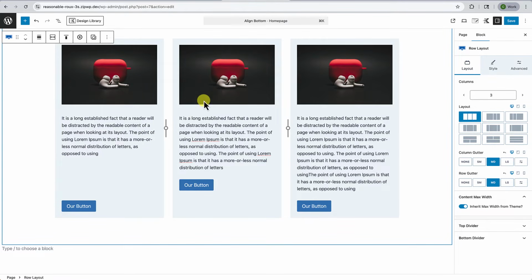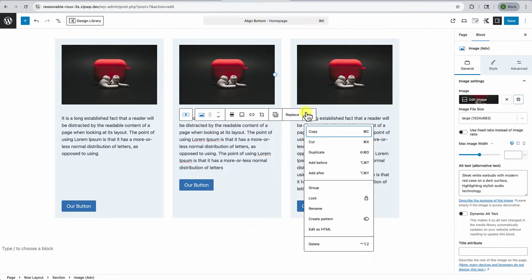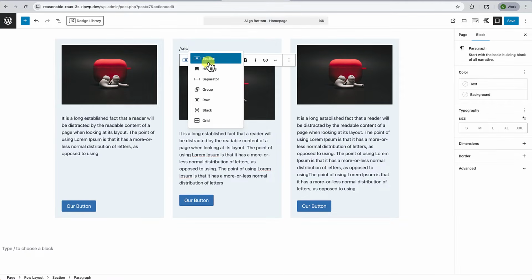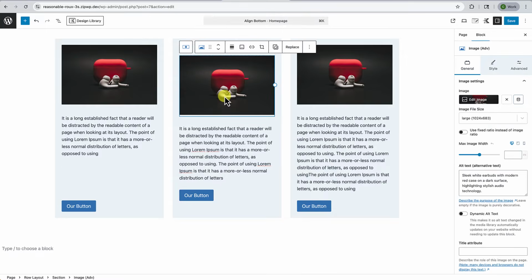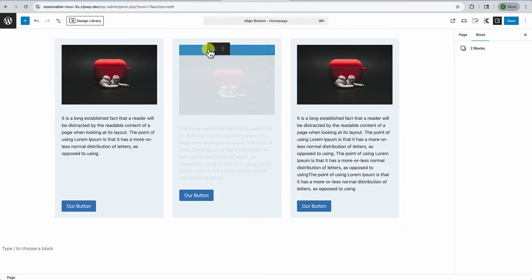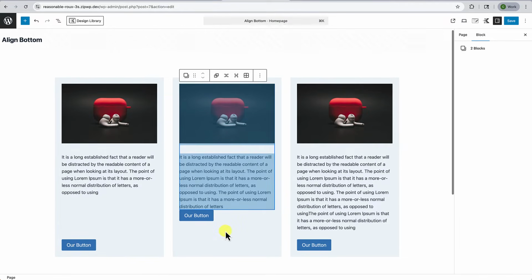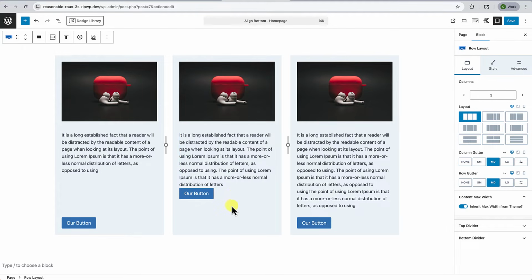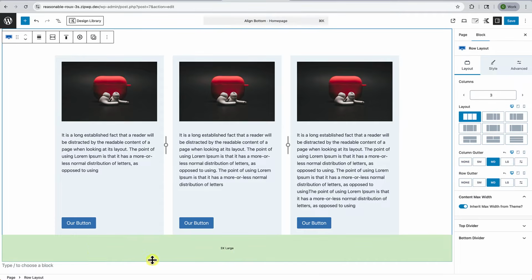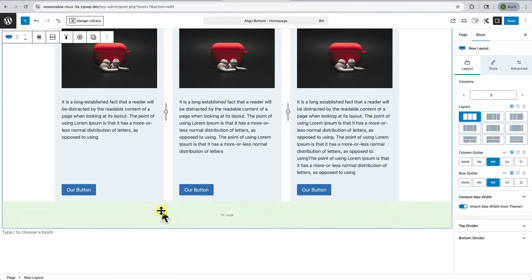Okay, and if you wanted that for the rest of the sections here, you would just have to repeat that. So essentially, you would come here, click on the vertical ellipsis, add before, and we would say add a section as a container, select the image, hold down the shift key, select the text, drag it into that section container there. And then from here, what I would do is just click on the section, move over to the right, and click on the vertical alignment space between. Okay, and you'll see that it still aligns correctly.